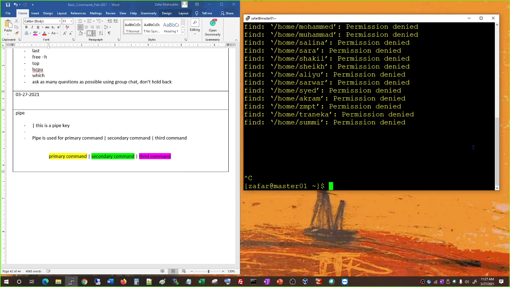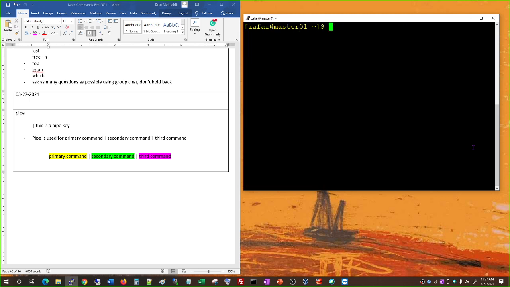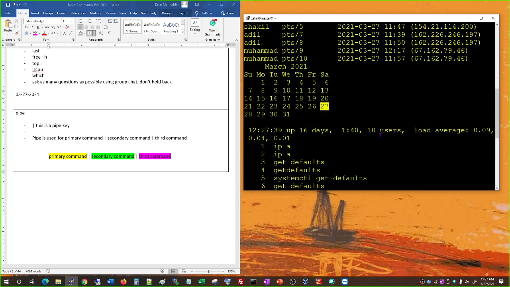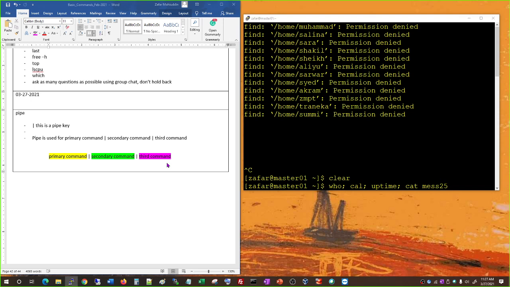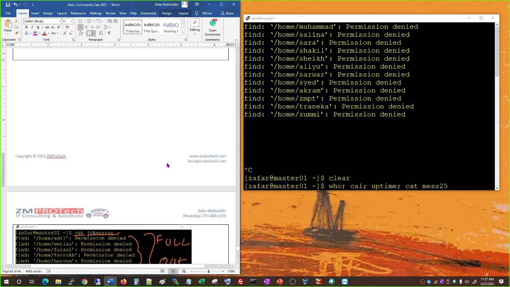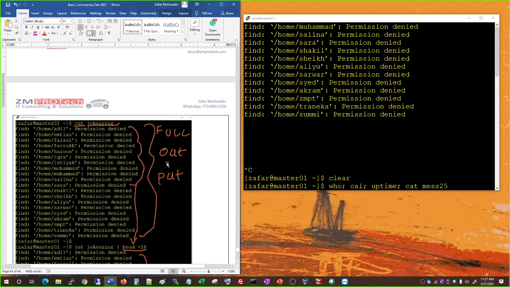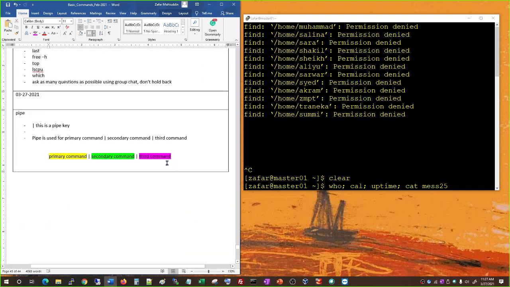So with semicolon you use who, semicolon calendar, and then semicolon uptime, and then semicolon cat messages. Yeah, you could use that, no problem, because each command is running independently. But the pipe, what pipe is doing is you're using this more as a filter than anything else.